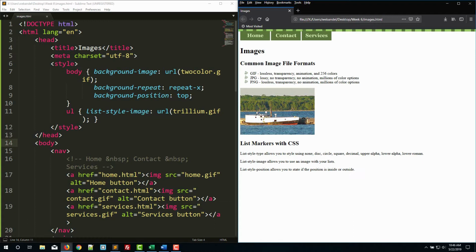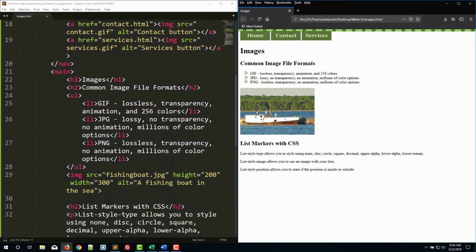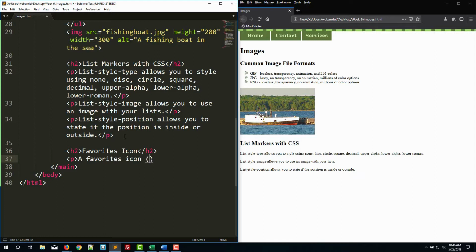Another way that you can add graphics to your page is with a favorites icon. So I'm going to scroll down again. Let's do another H2. We'll say favorites icon, then paragraph, and then say a favorites icon.